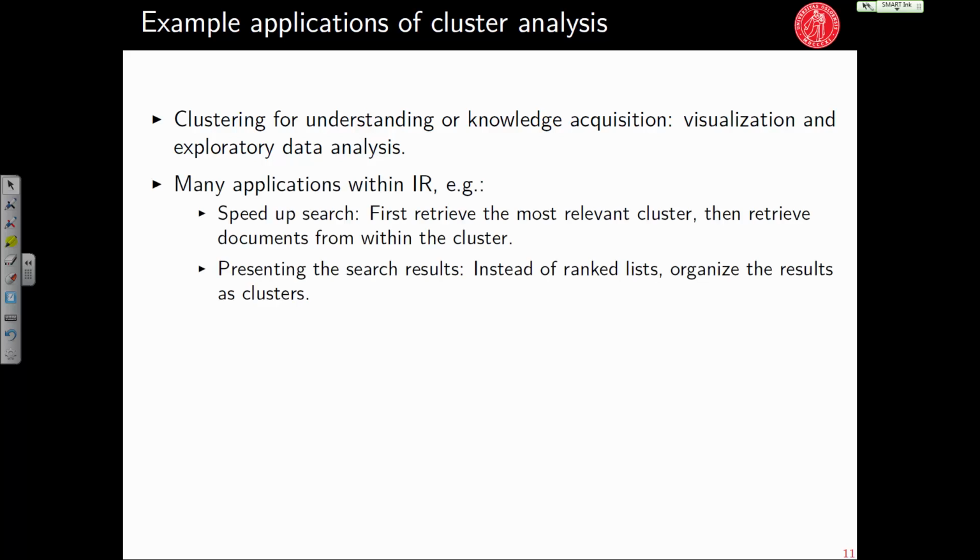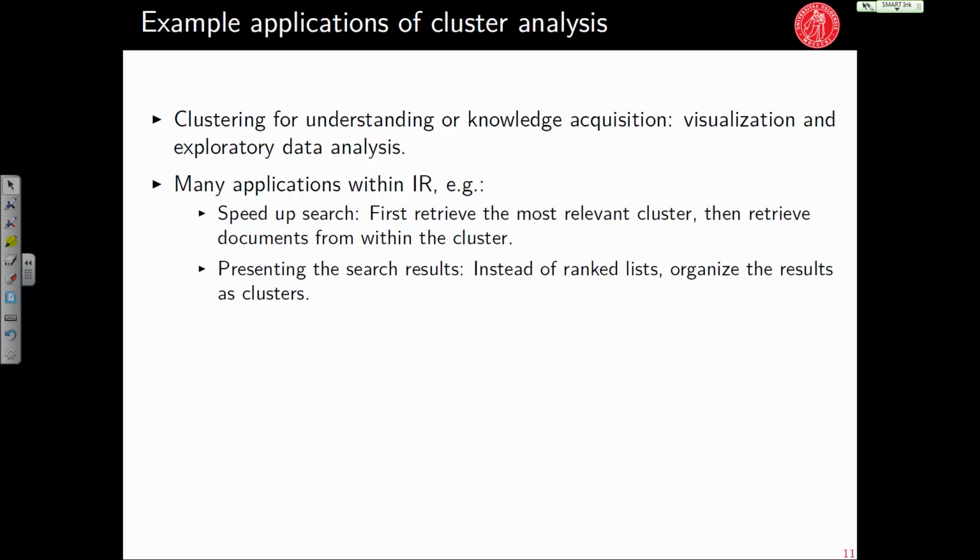Another area where you can apply clustering is in IR, information retrieval. So this is the search engine science that we talked about. And you can apply it in different ways, actually. One way is to use it to speed up the search. So if you remember our problem, or the definition of the problem with IR is, you have a collection of documents and you're given a query and you want to find the most relevant documents.